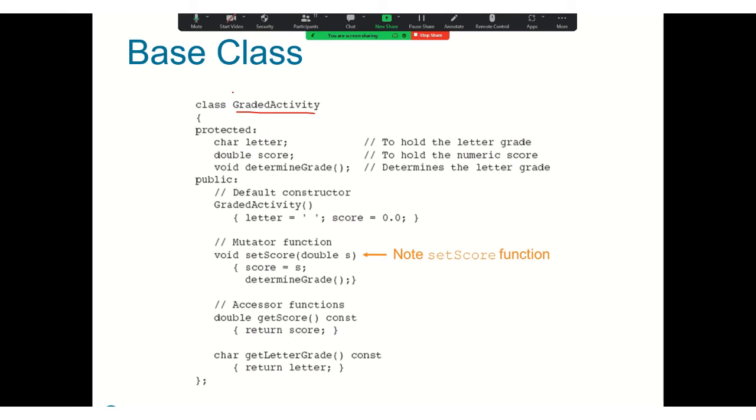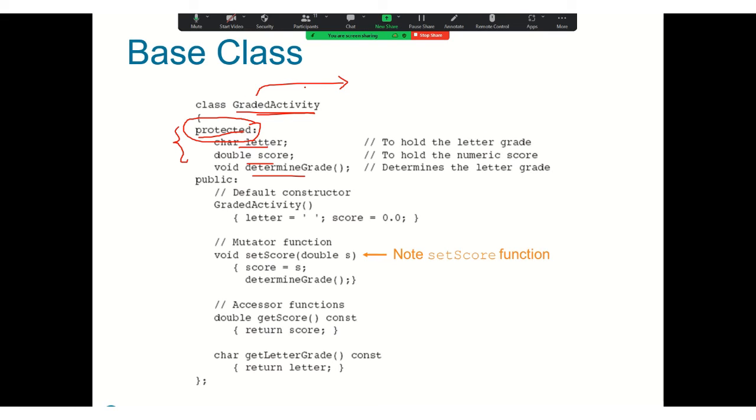So you have a class called GradedActivity, and then you have the protected member functions: letter, score, determine grade. If you just instantiate the GradedActivity, they will not be accessible to an object created out of the GradedActivity.